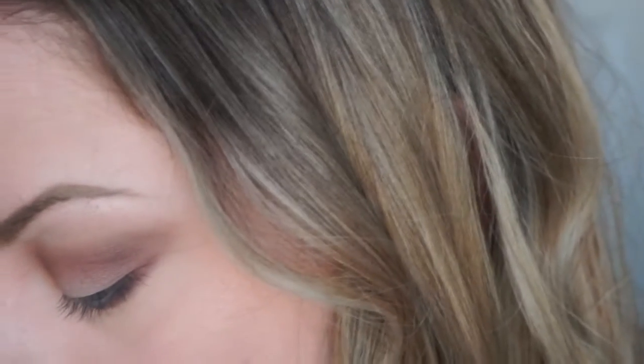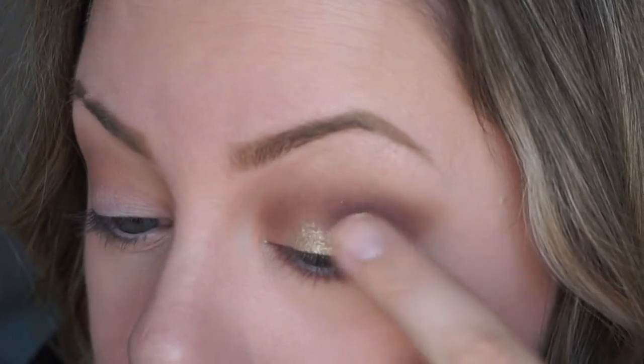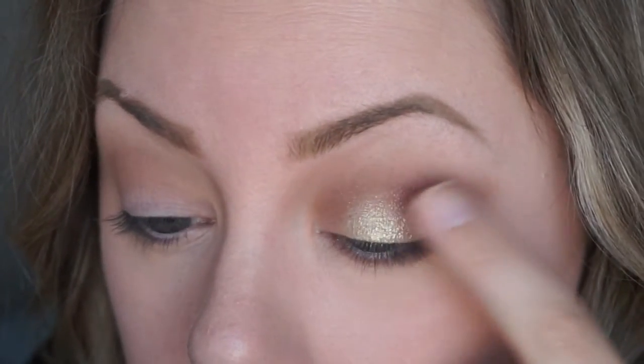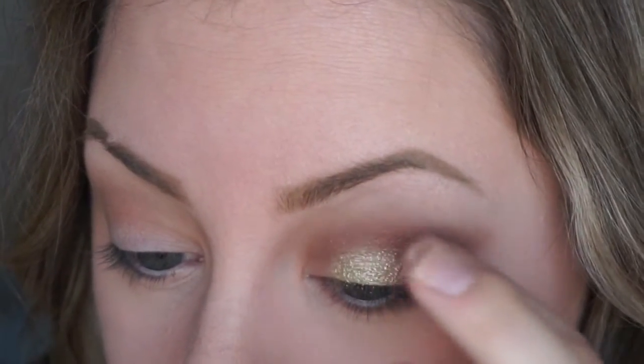Alright, and then the next step is to press Irresistible into the center of the lid. And I like that it said press because you're going to get so much more pigment and a more powerful color payoff. So Irresistible is this beautiful gold color. Probably should have been showing you guys what these colors look like as I've been going, but mistakes were made. This is so beautiful. And you really don't need that much to get such an amazing payoff and pigment from this. You can just tell how finely milled the glitters in this are, and it's so beautiful.